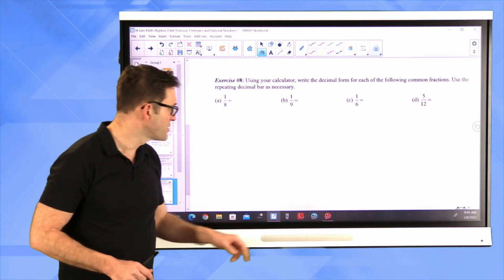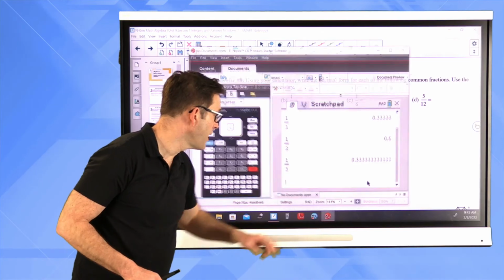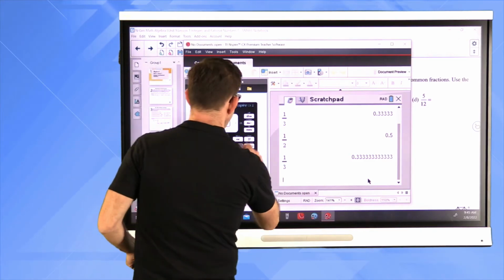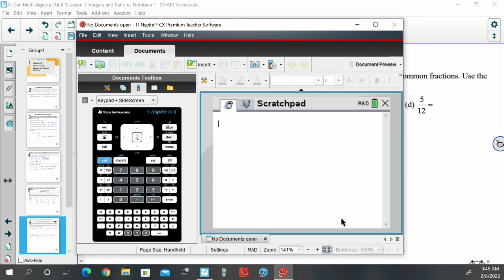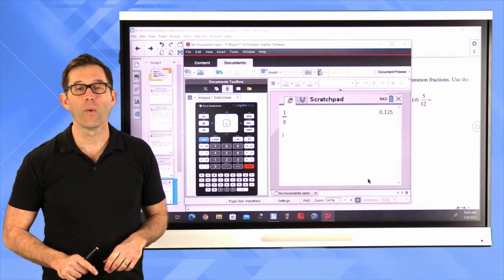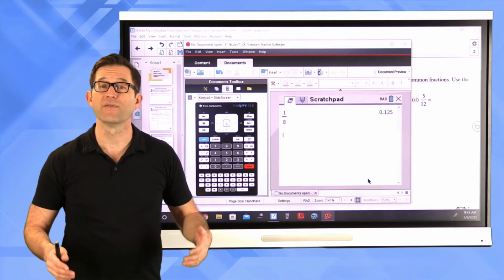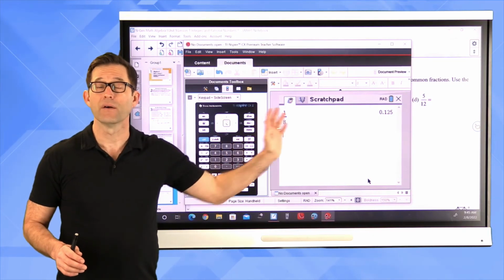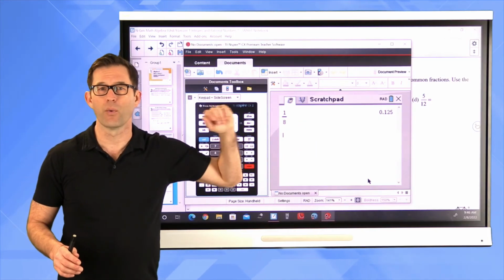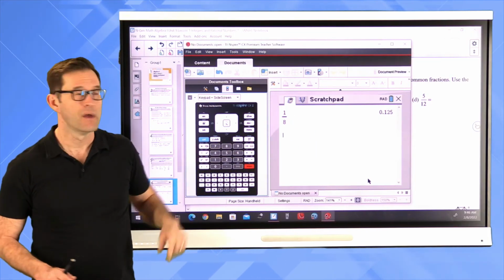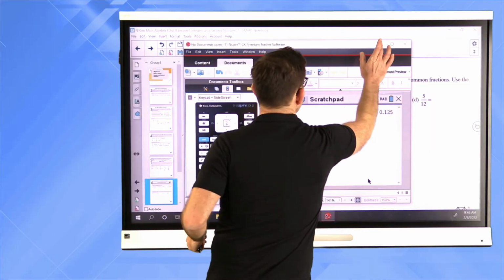All right, well, let's bring the calculator back up real quick and let's take a look at 1/8. Actually, let me just clear out my screen. So if I do 1/8, and again, I do Control Enter, I get 0.125. Now I know it terminates because if it didn't terminate, it would show me 12 digits, float 12. So I've got 0.125.